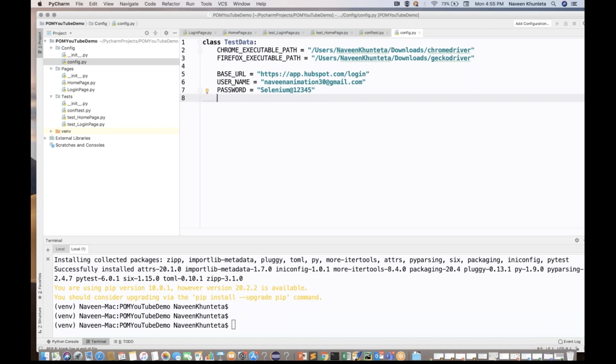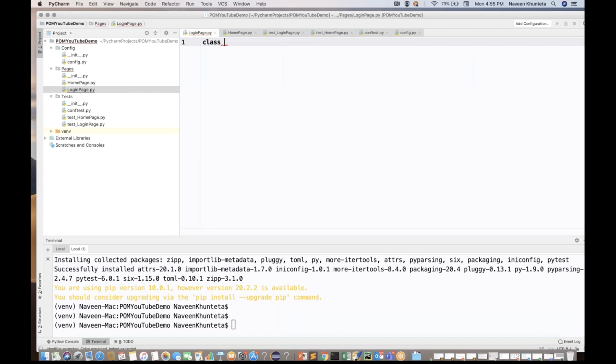Now what I'm going to do, immediately I'll go to my login page and then start writing the page actions over there. So how to do that? I'll go to my login_page.py, and I'm going to create one class over here, that is my LoginPage class. And for this particular LoginPage class, guys, first of all we have to create the parent of the LoginPage class, which will have all the common utilities. Common utilities means how will you click on a button, how will you write the wait utilities, how will you write the send keys and everything. So we will start writing a custom function over there, and later on we will try to modify and enhance that particular utility.